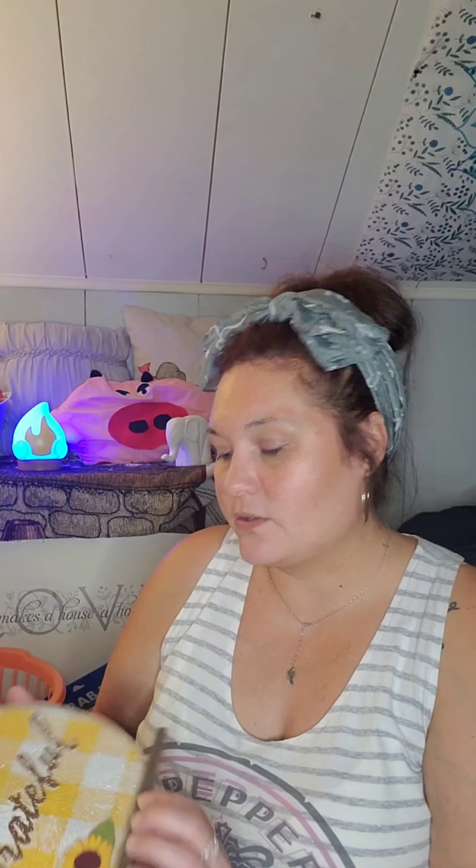I got the velvet pumpkin in navy blue and in rust orange — I think these colors are amazing together. I love blue and orange together. Then I picked up one of each of the felt signs: 'Hello Fall' with a pumpkin — I'm probably going to change it — and one in yellow plaid with a sunflower that says 'Grateful.' I didn't get the black and white buffalo check because I think I still have some from last year.